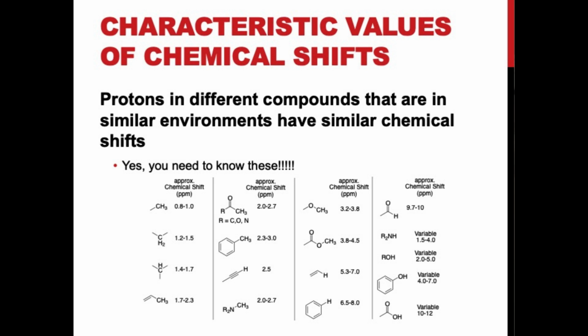So be able to assign the types of hydrogens or how many types of hydrogens there are in a molecule, so you know how many signals you should expect in your spectra, and then know those 5 chemical shifts so that you can start to assign structures from a spectra. So we'll work through the other information that you get from a proton NMR next class.